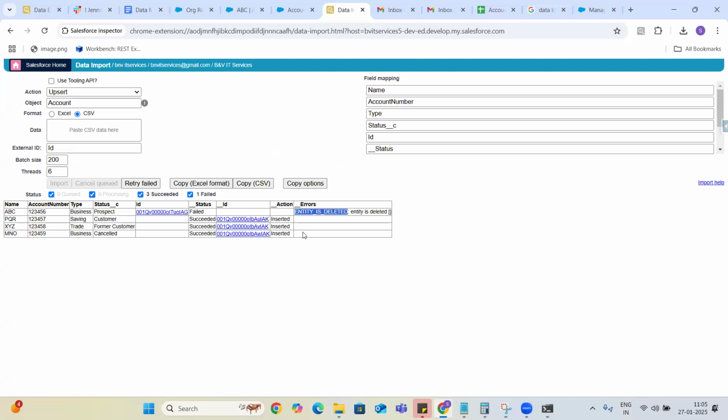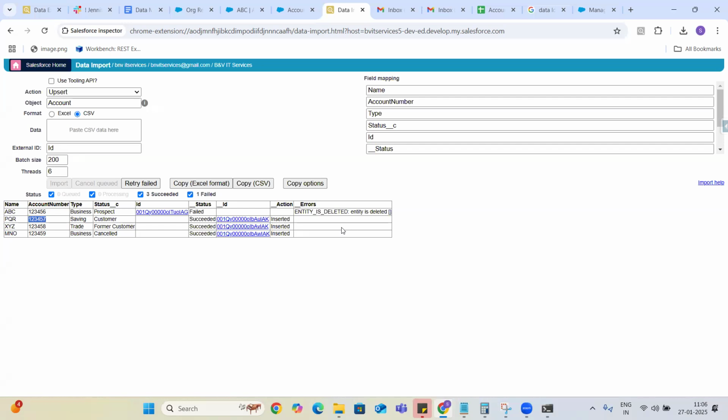We haven't enabled the duplicate rules, guys. That's the reason we were able to create the same type of records. But in real time, we will write some duplicate rules, meaning the account number should be unique. Such kinds of validation rules we will write, so that whenever you try to insert the same account with the same account number, it will fire a validation rule and throw an error message here. Right now it is not throwing any errors. I'm able to keep on inserting the same kind of data because I don't have any validations.